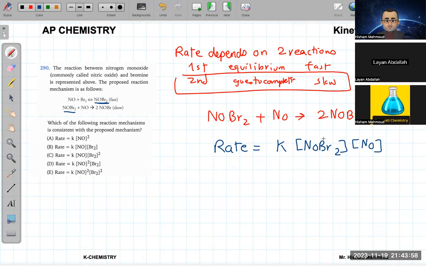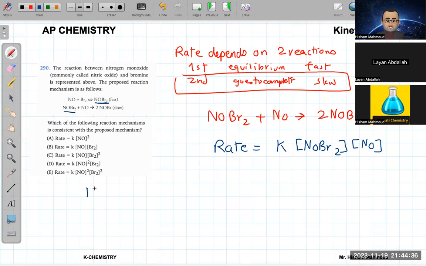So I cannot ignore the presence of NOBr2 in the fast reaction. So I must include the NOBr2 from the fast step inside my rate law. I have to include the part which is an intermediate, especially because it is an intermediate in the fast step, and its concentration I don't know. So I will use the equilibrium expression from the fast step to see NO and Br2, I will say it like that.